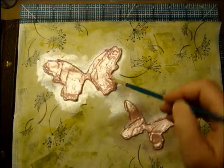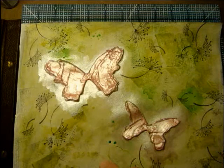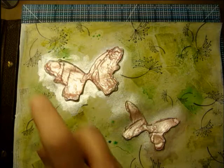Just about used up all that purple. I'm going to add a bit of this other color, green. It never squirts where you want it to squirt. Just going to add a little bit here and a little bit there.